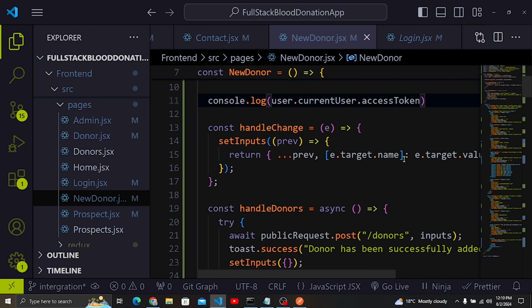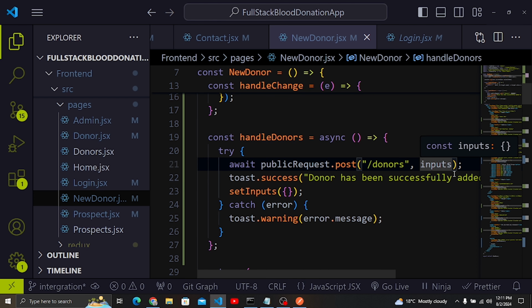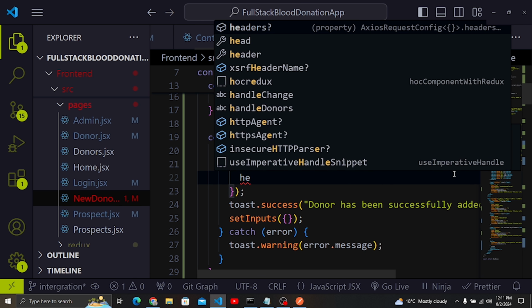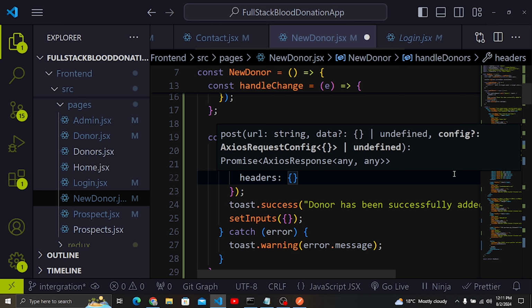what we can do when we are making the public request here is to add it in our headers. Let's check for the headers. You can see we have headers here, and for the headers we can pass in the token.